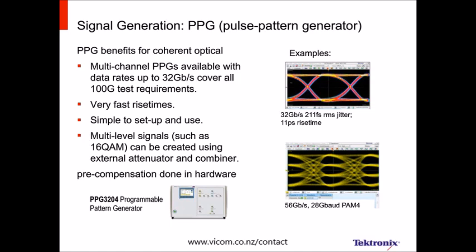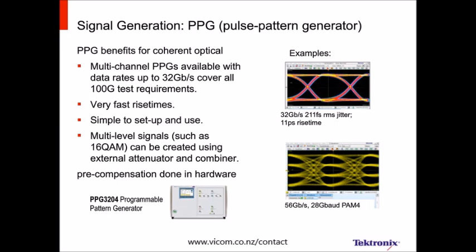Multi-level signals made in this way tend to have very open eyes because of the very fast rise times you can get from the pulse pattern generator. The thing about pulse pattern generators is typically they don't come with the ability to do precompensation. They do include other features like, for example, jitter insertion. But usually if you're going to do precompensation, you're going to need to add another box. Usually a continuous time linear equalizer, CTLE, is used if you need to do precompensation before going to your transmitter.